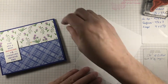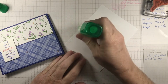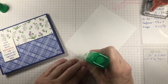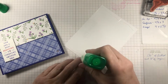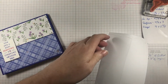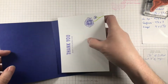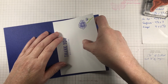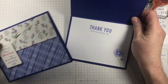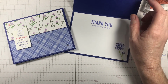And let's go ahead and put the inside of this one in here. Almost forgot it. The key things to remember are: pay attention to the direction of your card so that you stamp your inside in the right direction. And pay attention to your pattern direction. Those are my key tips for today. And there we go. 2 very simple cards for simple stamping and for Case on the 5th.